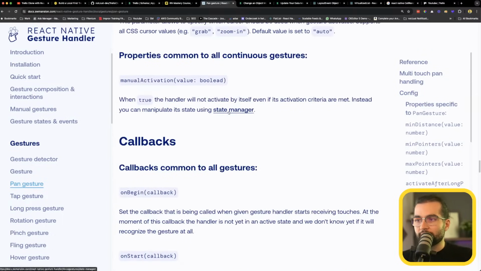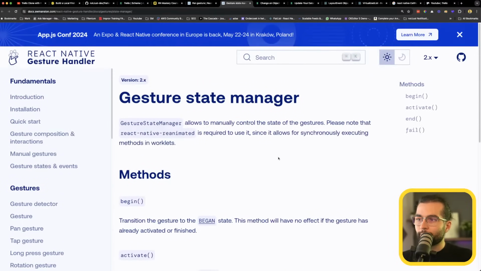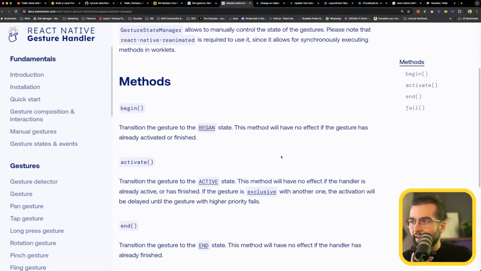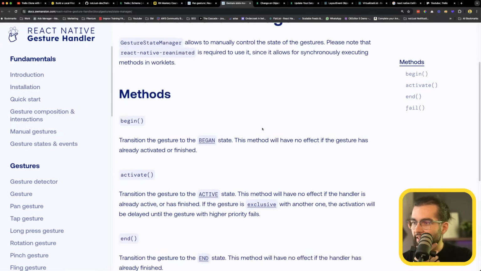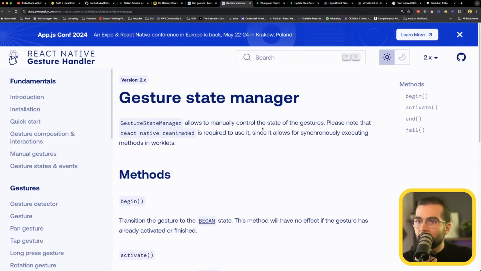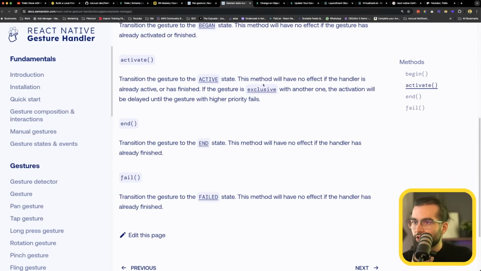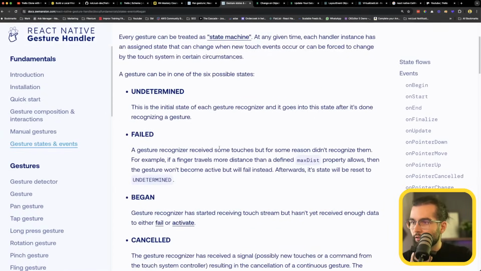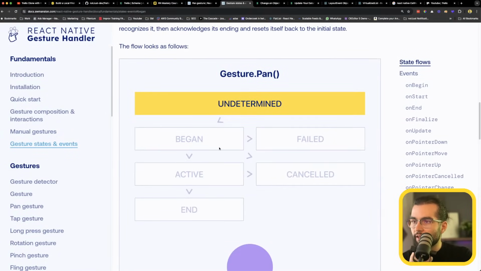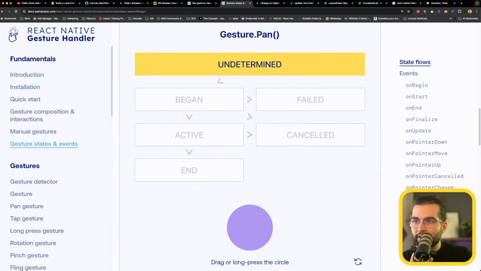And there is also this information about state management. You can have a look at different states, like how the gesture is going. And I think there is even better documentation that Software Mansion published recently. Yeah, it's here. So you can see that initially it's undetermined.